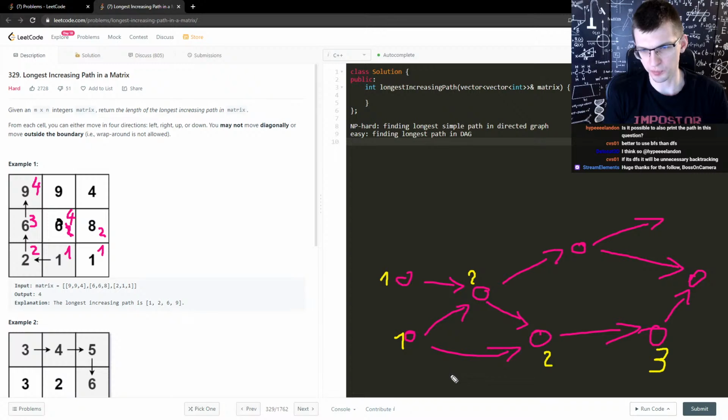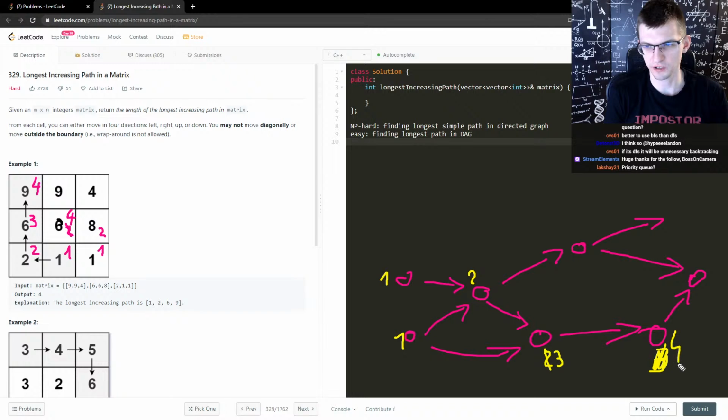But this isn't good topo sort. We shouldn't go 1, 2, 3. No, this vertex is before this one. When considering a vertex, we want to already have processed all other vertices from which you can get here. So you need to consider this one first. So this number doesn't exist yet. Consider this one first. It puts here a 3, and only then you can consider that. And it will put here a 4. Also 3 was put there. This 3 will put here and there 4s. This 4 will override this 1 to 5, and that's it.